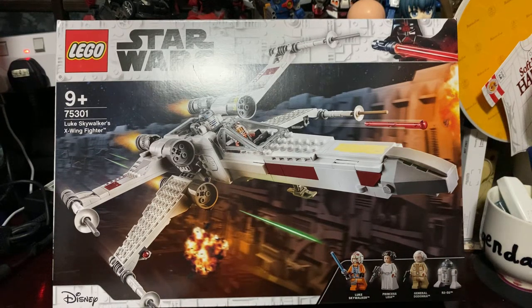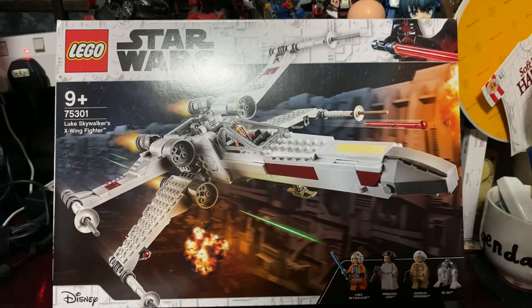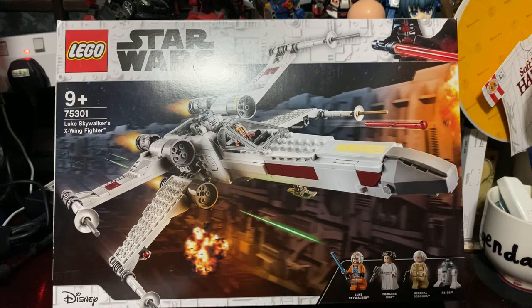Hi everyone, how's it going? It's Anna B here. Today I'm going to share some cards that I actually got — well, not really from mail, but they did arrive by mail. Where I got them from was actually Facebook, where there was a group that I joined maybe some weeks back, and local sellers are posting up their Pokemon cards for claims and auction. I did participate in a few, and I just want to share what I got for really good prices and also as a way to support the local community.